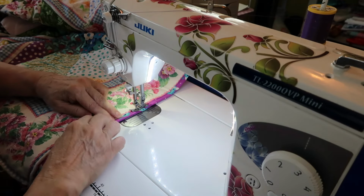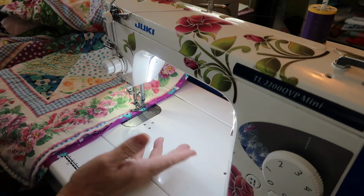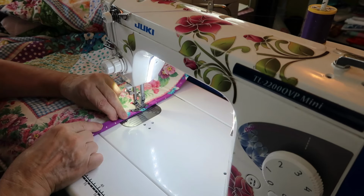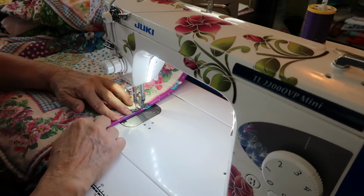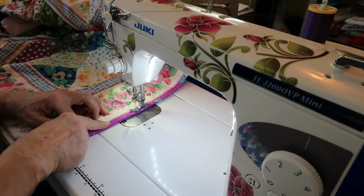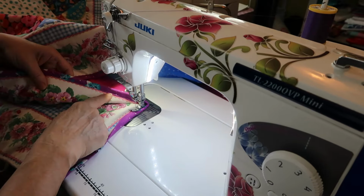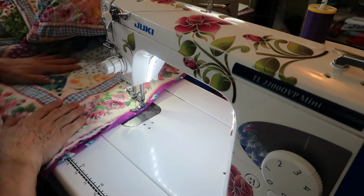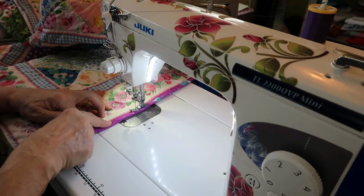My guide here is I just want to enclose the blue of my gingham, but keep that little pink. If it goes off or whatever, it's okay. But I'm just trying to fold this in, and I've my seam allowance and my binding width is allowing me to aim, so I see that little bit of pink there. Do you see? Of the design. All right. So now I'm coming down to the first corner.